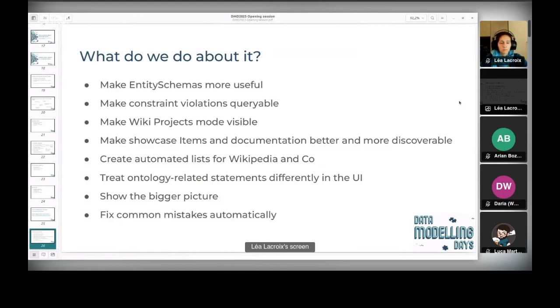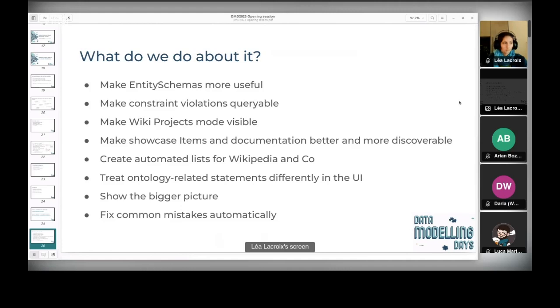Then we have been thinking about creating automated lists for Wikipedia and the other Wikimedia projects. So this is all about things like Listeria does, to create articles or lists on Wikipedia and the other Wikimedia projects based on a query to Wikidata. For that, there's also a session which you should totally come to, where we're going to talk about how to move that forward and how it should potentially look.